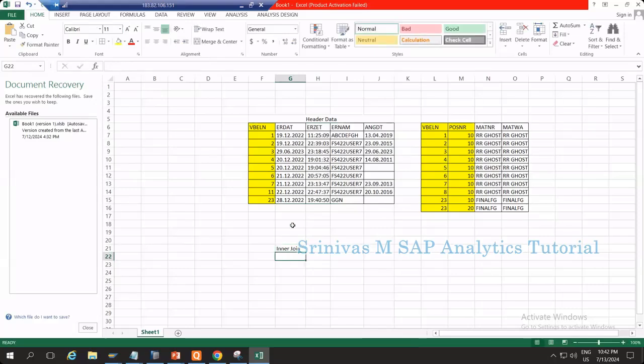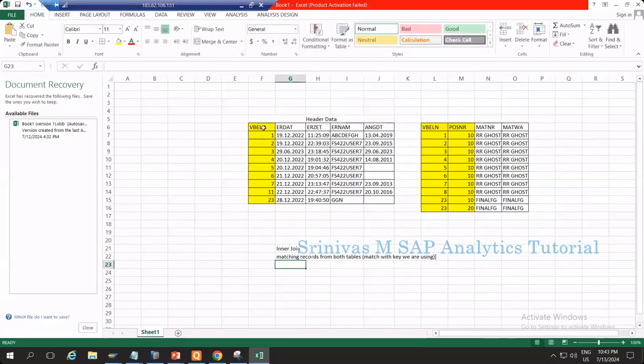It means matching records from both tables. Simple word is matching records from both tables. Matching means with the key.